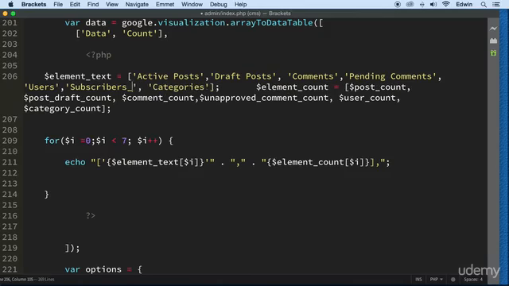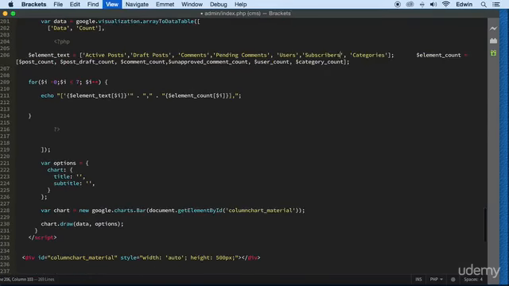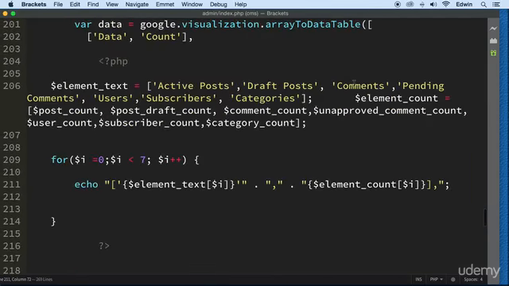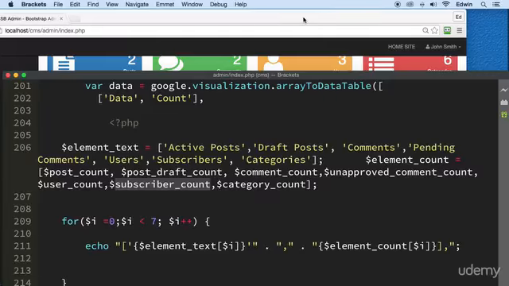And I'm going to make this a little smaller again. And after user count, put a comma and subscriber underscore count, right? Let's go ahead and check it out.